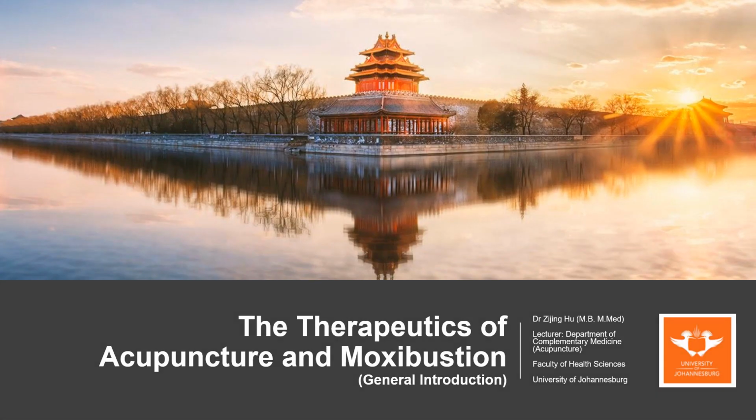Good day, class. In this video, we are going to talk about the Chi and Blood differentiation. This is slightly different to the Zangfu differentiation. From the Chi and Blood differentiation method, we don't locate the specific organ, but rather we try to identify the disorder of Qi or blood and what kind of disorder.